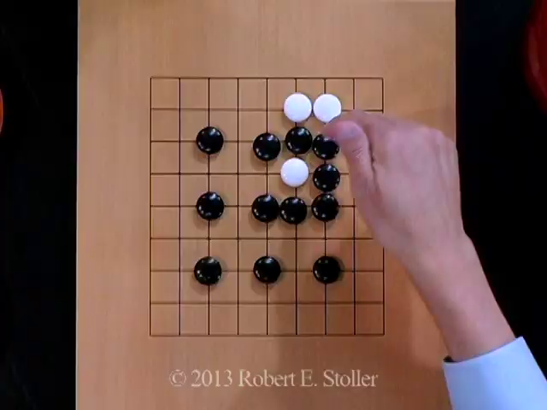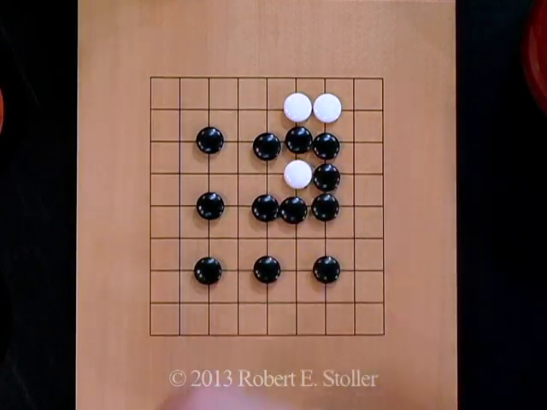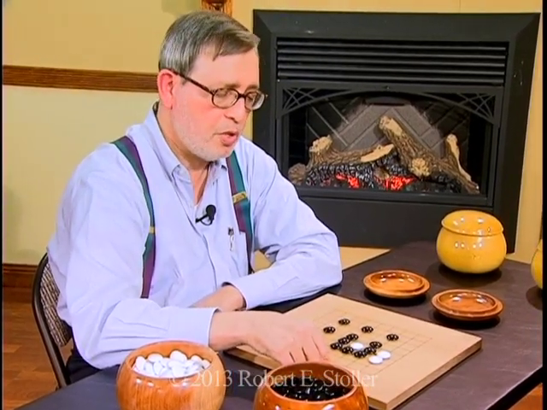Excellent again. Now all of these stones are linked up, and this white stone has only 1 liberty left. Now, there's a term of art in the game to deal with this situation. When a stone or a group of stones is reduced to having only 1 liberty left, it is said to be in the state of Atari. And it's possible you've heard that word before. A-T-A-R-I is how we spell it in English.